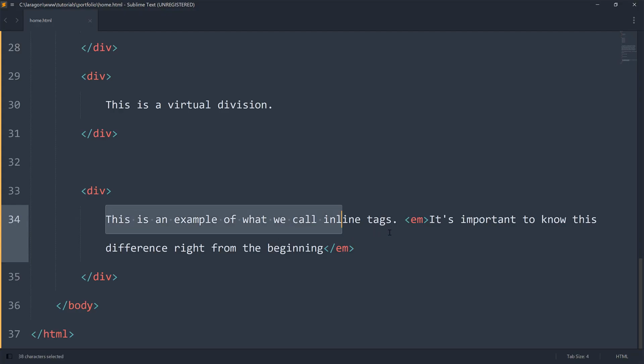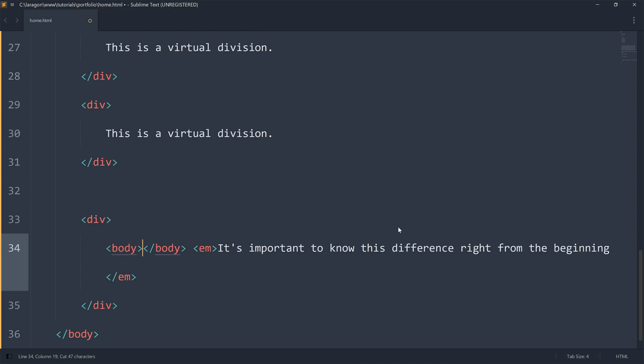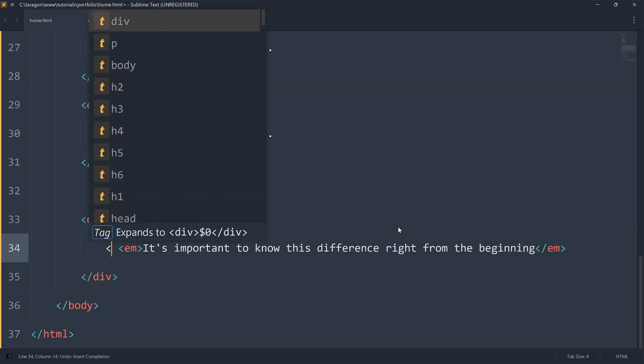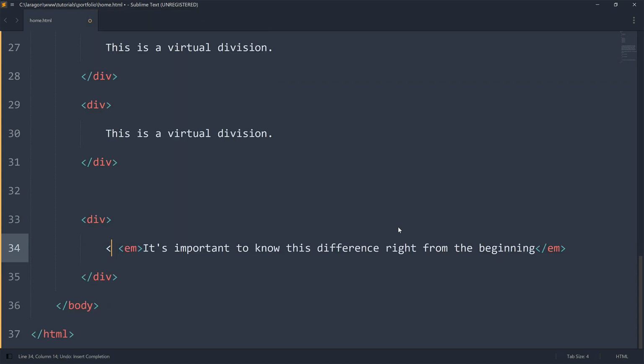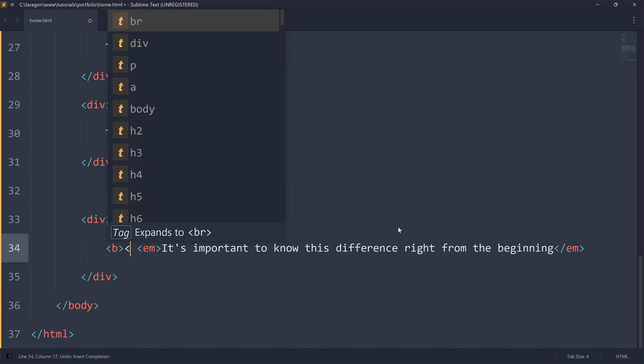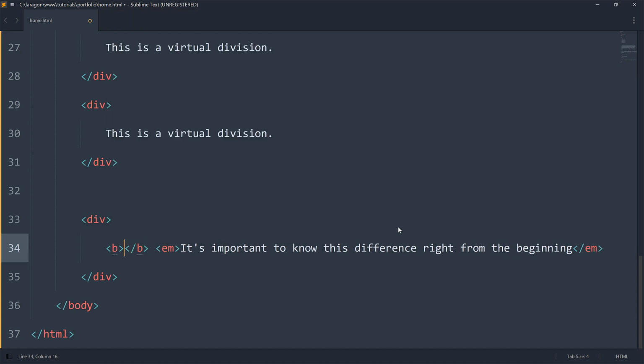So here you might tell me, oh, this text here is not in a particular tag, so maybe that's why. Even if I put it in a particular tag, let's say a tag called bold, so B. Right, B stands for bold.